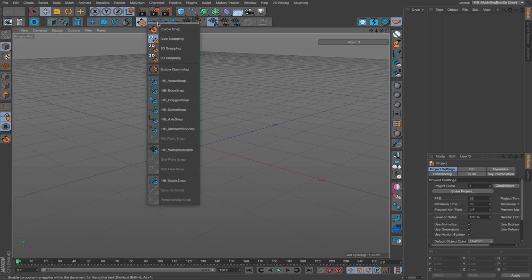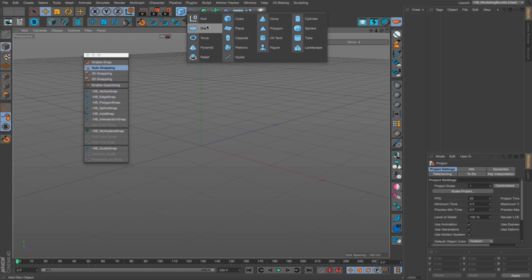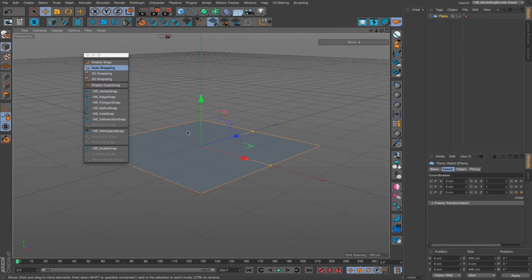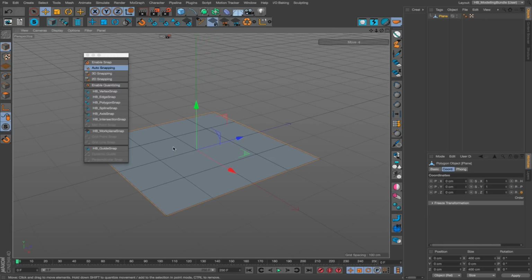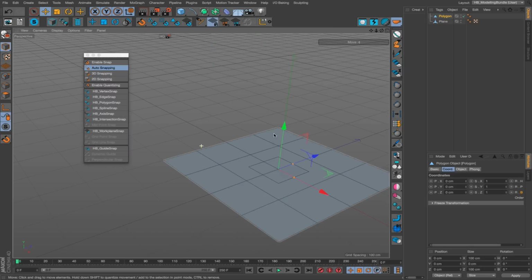So now let's look at these snapping scripts. I would just make a plane and polygon. Now let's say I want to snap this point to a polygon here.